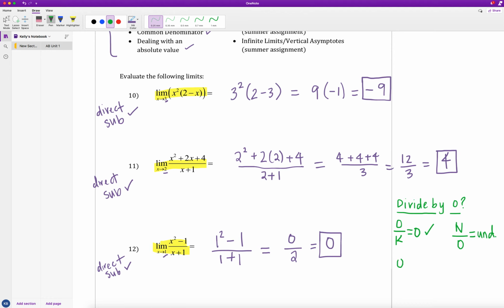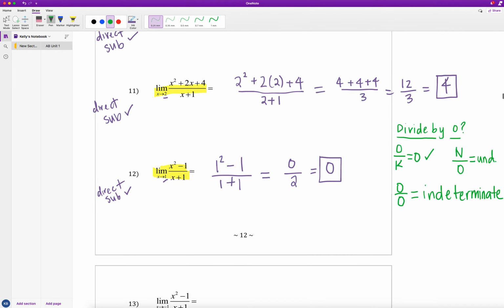The other case that we're going to see start happening is this 0 divided by 0 case. So 0 divided by 0 is what we call an indeterminate form in mathematics. And in terms of limits, what that's going to mean is that I'm going to have to do a little bit more work, maybe some algebraic manipulation, to figure out what that limit would be. So as we go through the next couple examples, we might be seeing some of these cases where we get 0 over 0, and that doesn't mean that the limit doesn't exist. It just means that that form is indeterminate, and I have to be strategic as I manipulate through the problem and think about how else I could solve that limit. So let's look at a couple more examples.